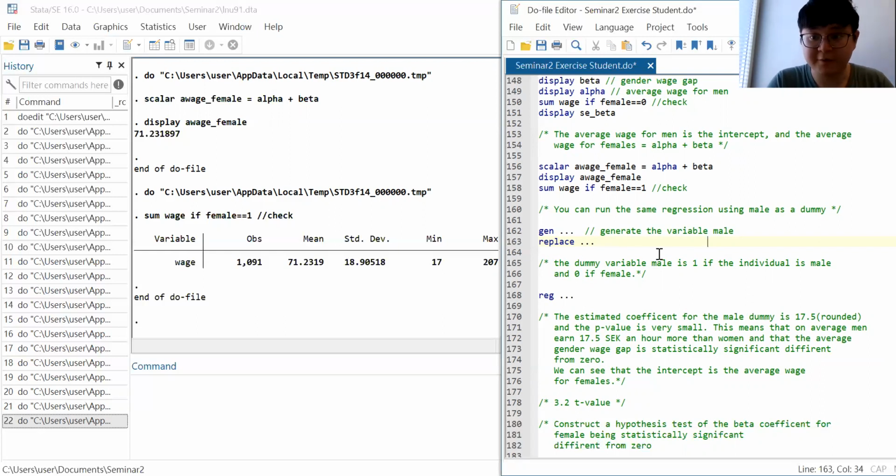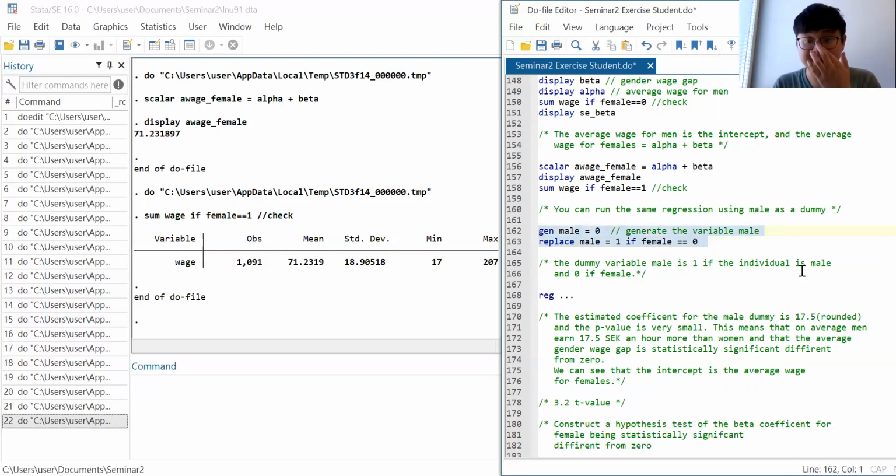So if we want to use male as a dummy, then we should generate the variable male. How we do that is we first use the generate command and then replace the value. So we generate male equals 0, and then replace male equal 1 if female equals 0.